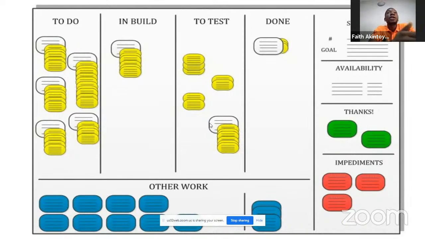Then the ones that are currently in process, that's the ones currently being built. Then you also have the ones that are being tested, because testing is a very good software development technique before you can deploy. So you have to test before it's done.